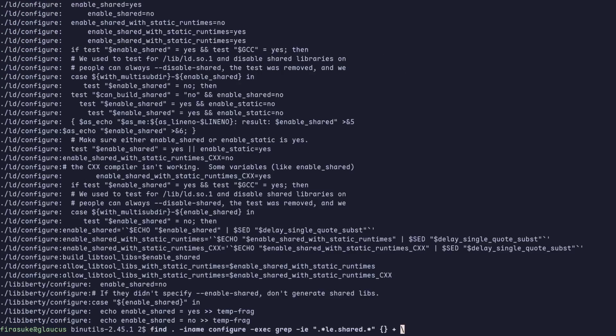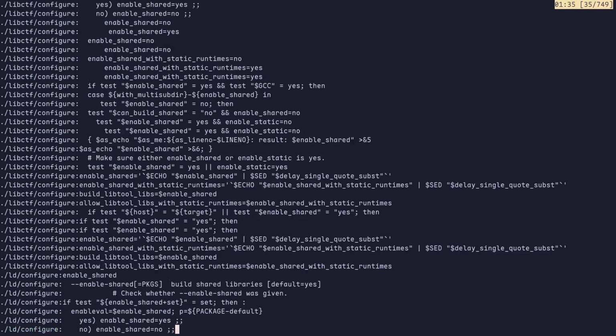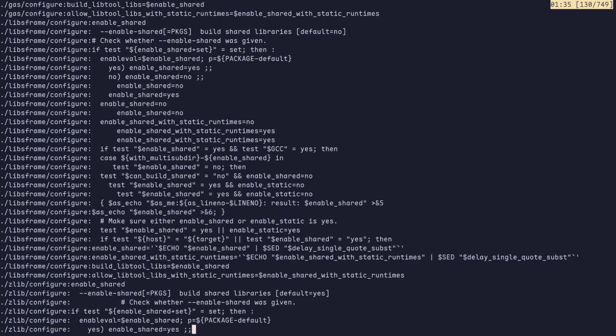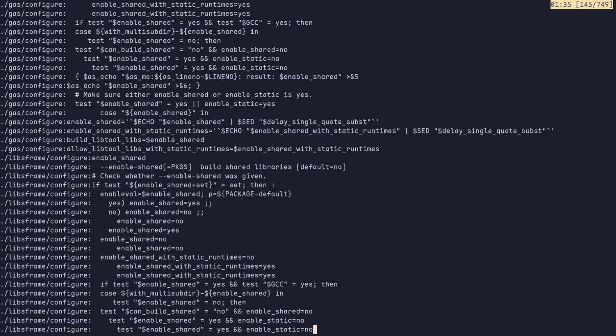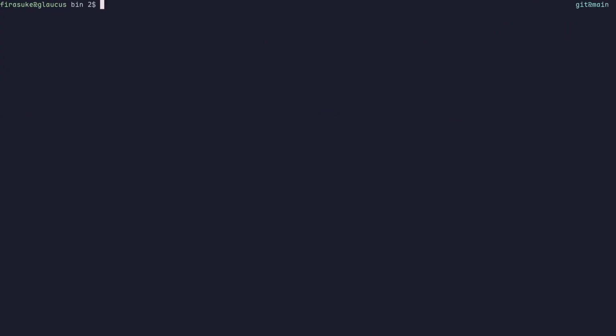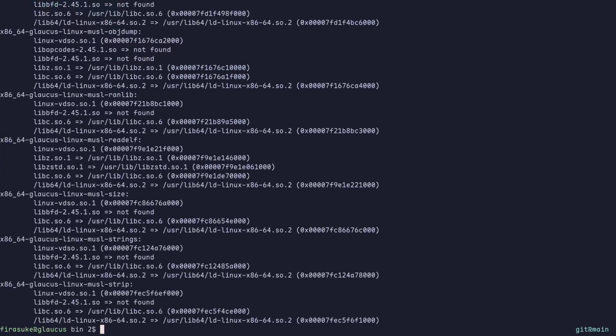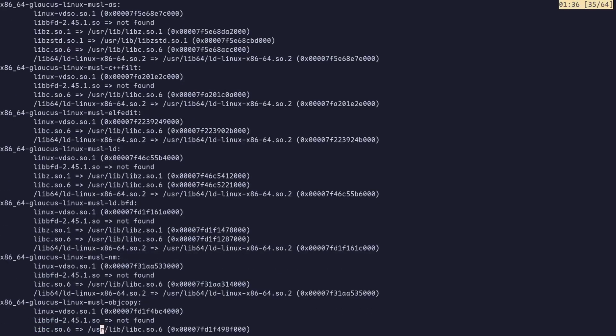And then let's go back in here and let's repeat the find command. Enable. So these are the packages that are using it. Now, I think these tools are all, yes, libopcodes not found. It's not a BFD issue. You also have packages that depend on libopcodes. You want to know why?